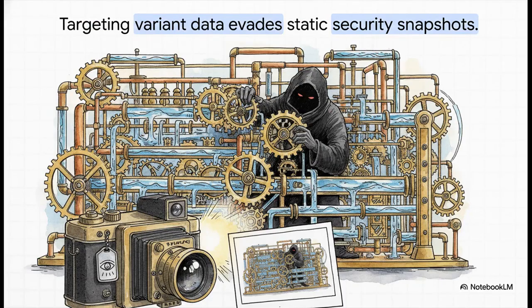And the crucial point here, the reason this is so dangerous, is that because they only use already approved kernel code to modify variant data, they don't trigger any standard code integrity alarms. Traditional defenses are always looking for unapproved code trying to run, but dynamic data attacks? They have zero code integrity violations. Plus, because they target variant data that naturally changes all the time anyway, taking a static snapshot of the memory won't flag anything as suspicious. To the guards, everything looks perfectly normal.